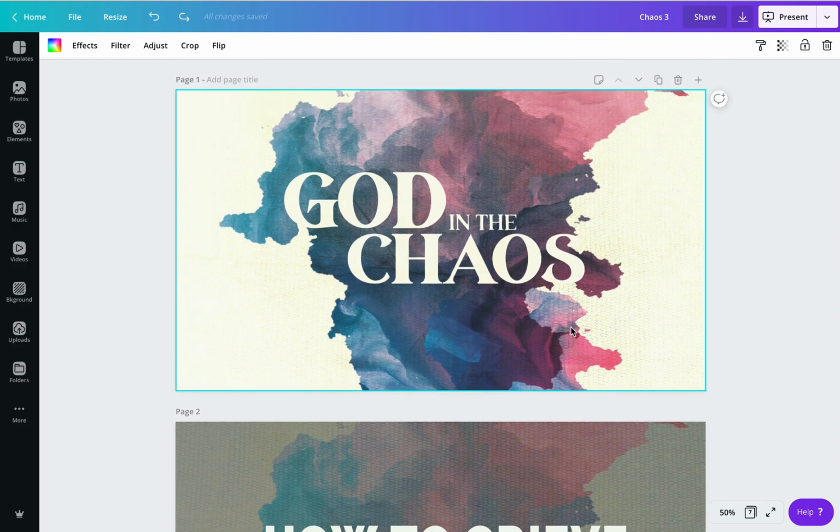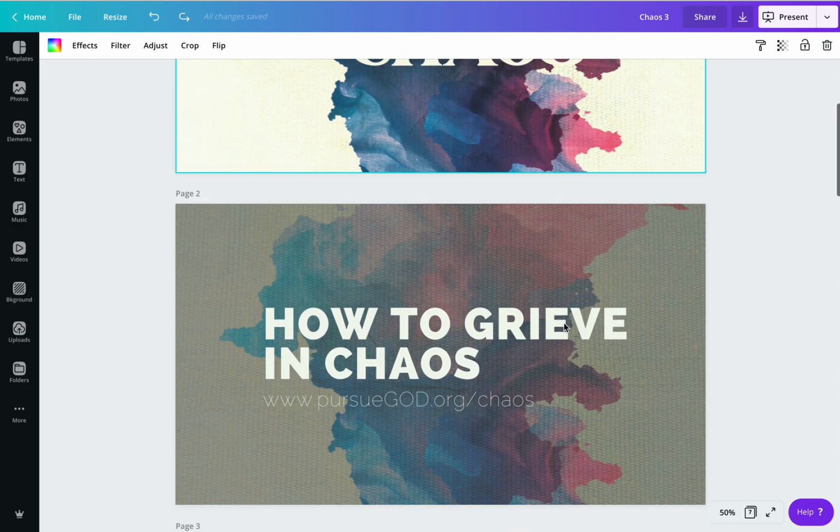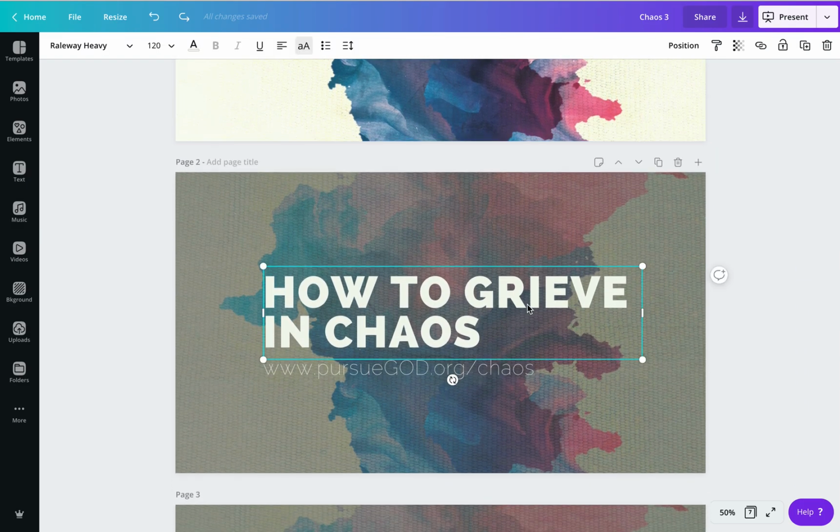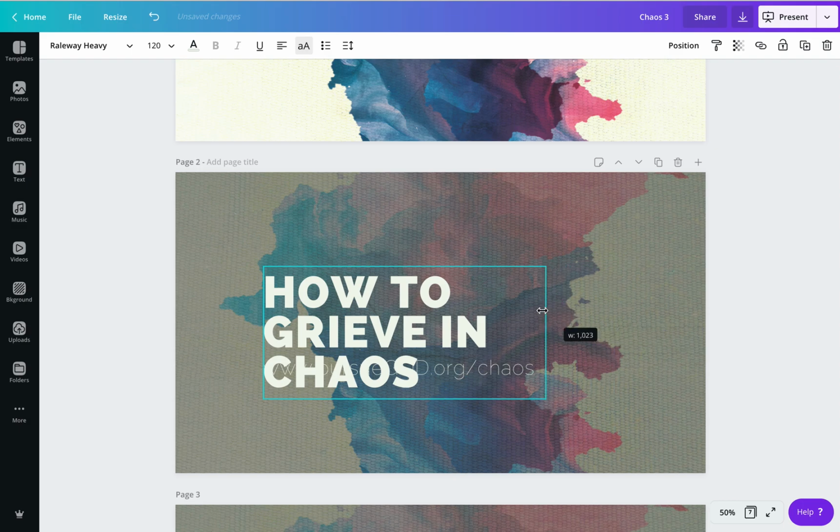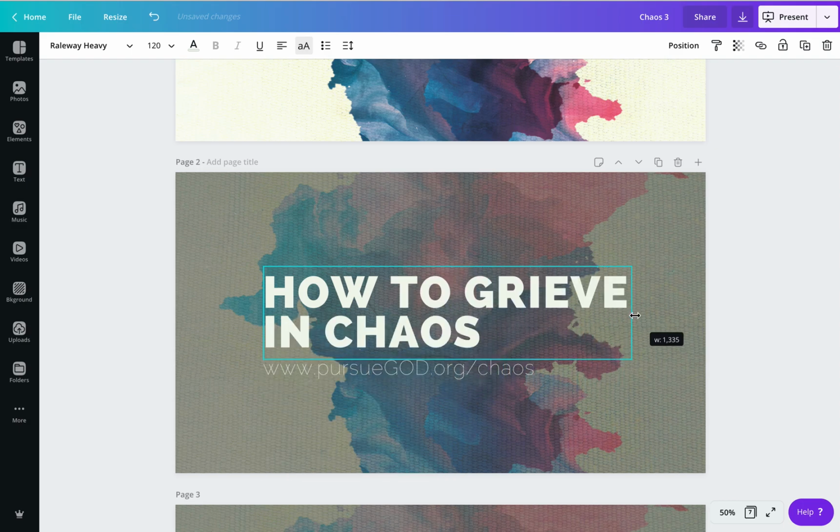The point for this tutorial is just to show you some of the best practices and then show you how to download this so that you can import it or send it to your media person. So first of all, one of the rules of thumb is you notice if you grab from this white on the side, you can make the box smaller or larger. The only reason really to do that is to make sure that if you bring it over as close as you can, let's say that this is how we want it to look.